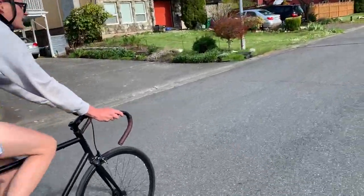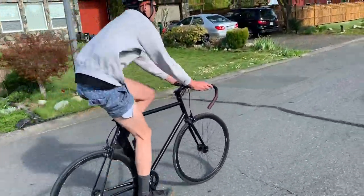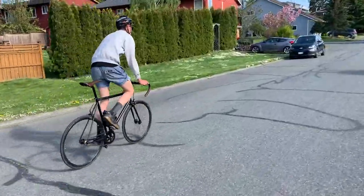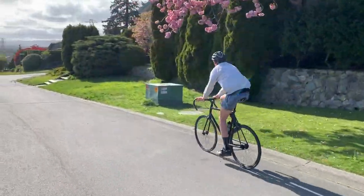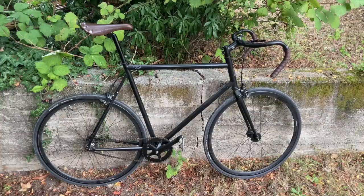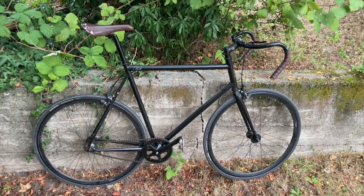Today, my spouse Kaylee and I are going to give my Felt Brougham a new paint job and makeover. I bought this bike earlier this summer from someone who only rode it about 3 times. It's in pretty mint condition, the price is right, and it's got a flip-flop hub in the back so I can switch between single speed and fixed gear.